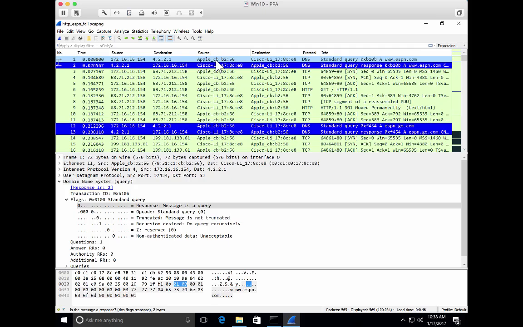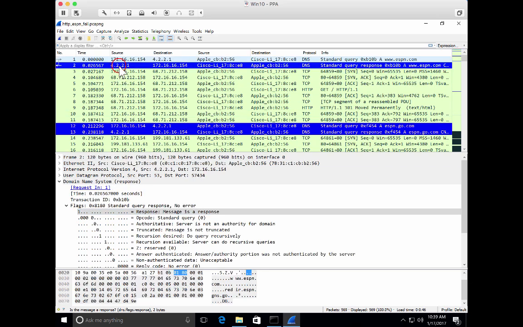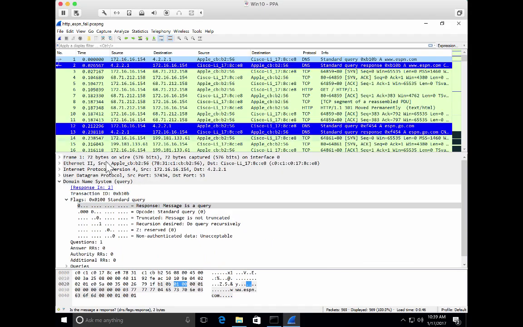Now in this case, I've clicked on the first packet and I've expanded the packet details for the DNS application layer header. I've also expanded the flags, and we have this section here that tells us this message is a query, and that's based upon this specific couple of bytes. Now, if I click on packet number 2 here, you'll see it says this message is a response. So this set of bytes here is going to tell us whether a DNS packet is a query or response, and I want to create a coloring rule based upon this.